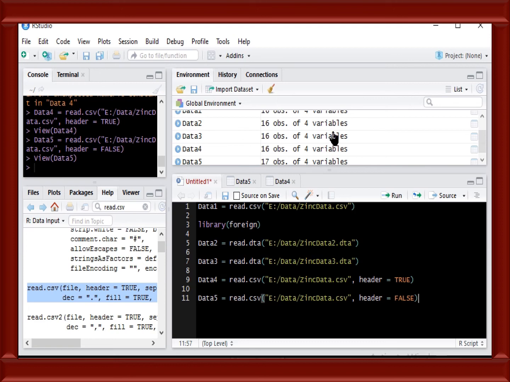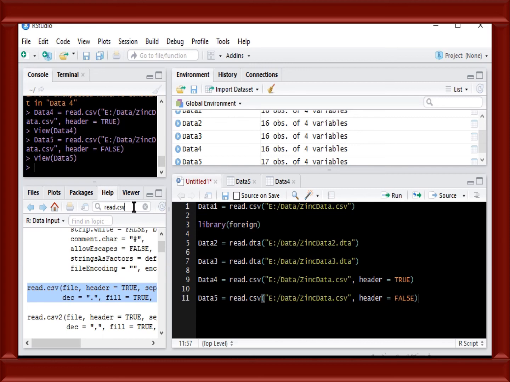In case I want to use variables from dataset 2 at the same time, variables from dataset 4, that can be made possible in R. But in Stata, you will have to clear your dataset, the previous dataset, to import a new dataset. So that's another advantage of R.